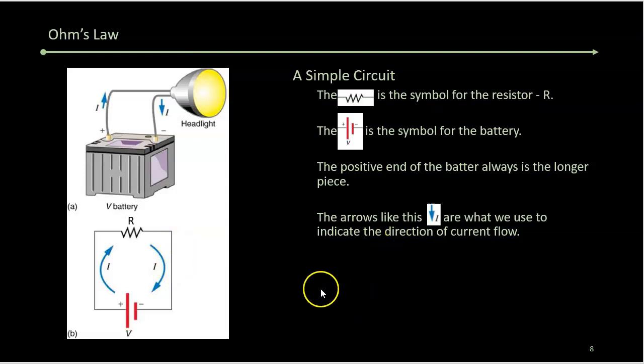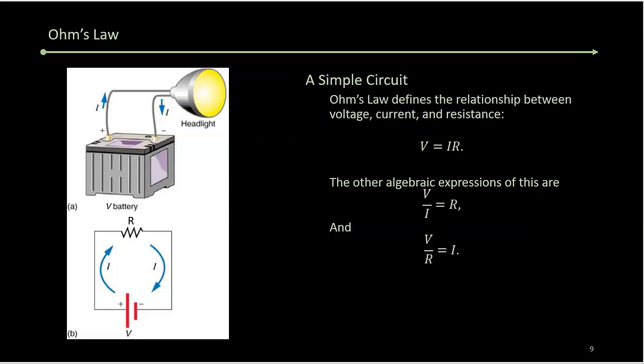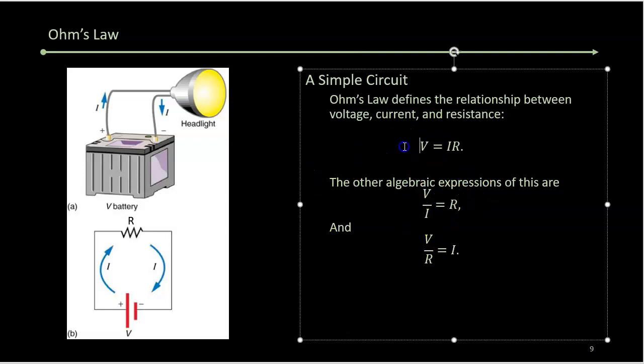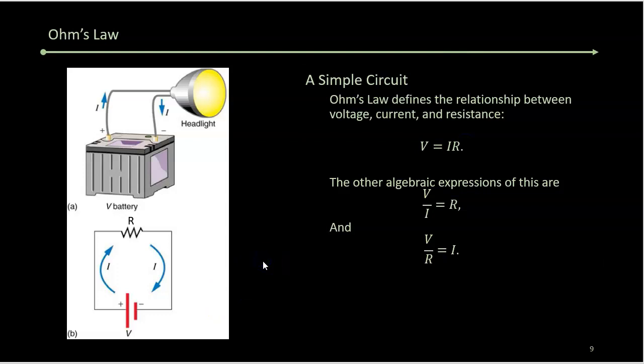So how does all of this relate? Well, we have Ohm to thank for that, and Ohm's law. Ohm's law is really voltage is current times resistance. Actually, I think he did this: resistance is voltage over current. But this is Ohm's law, this is the basic right there. V equals IR. So the voltage and current and resistance aren't all independent of each other.